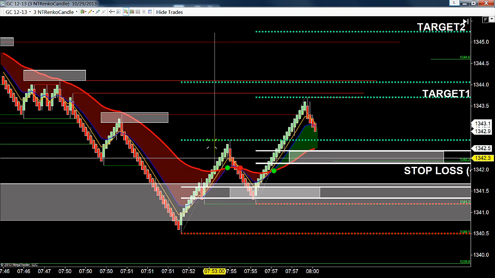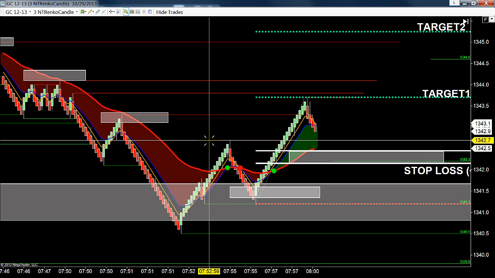Now watch what happens here now. Now we go in and we look for the entry. This is really important because, again, it's very easy for a new trader to go out there into the market and just look for patterns. But we dramatically increase the odds of our success when we incorporate it with a slower time frame.